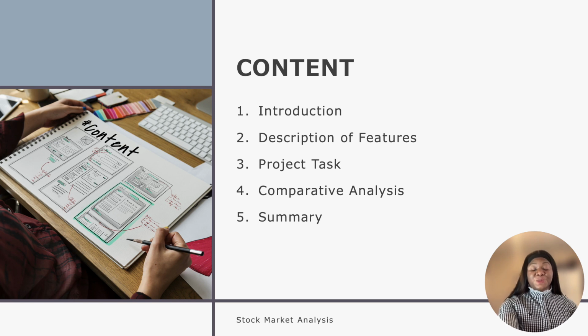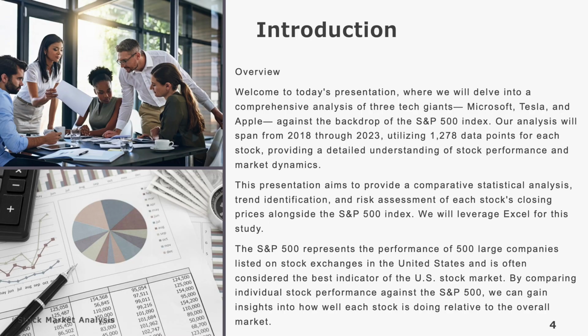The contents of this presentation are introduction, description of features, project starts, comparative analysis, summary. Welcome to today's presentation, where we will delve into a comprehensive analysis of three tech giants, Microsoft, Tesla, and Apple, against the backdrop of the S&P 500 index. Our analysis will span from 2018 through 2023, utilizing 1,278 data points for each stock, providing a detailed understanding of stock performance and market dynamics.